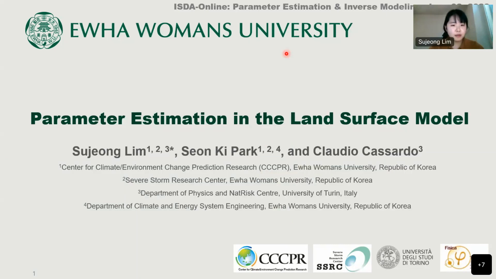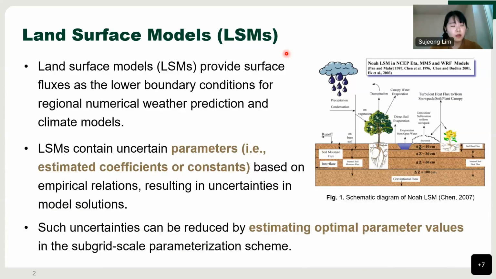So, hello everyone, my name is Sujeong Lim from Ewha Women's University in South Korea. It is an honor to present my work today, and I will talk about parameter estimation in the land surface model. Land surface model provides surface fluxes as the lower boundary condition for regional enthalpy model and climate model, but it contains uncertain parameters based on empirical relations, so it can result in uncertainty in model solution. Such uncertainty can be reduced by estimating optimal parameter value.